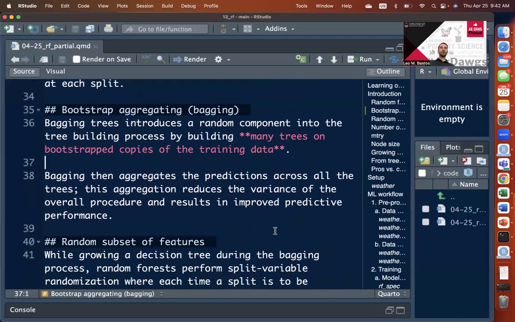Let's talk a little bit in more detail about each one of these strategies, starting with bootstrap aggregating, or bagging. I only explained to you the bootstrap side of it. I have not told you why it's called aggregating yet. But again, let's say we're training 1,000 trees in this forest. Each tree is going to get a bootstrap sample of my original training set. So the incoming training set is different for each one of the trees because it's a random bootstrap sample.